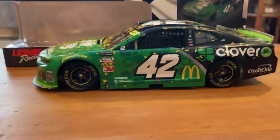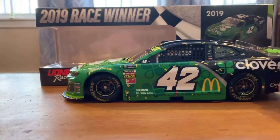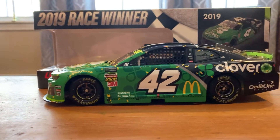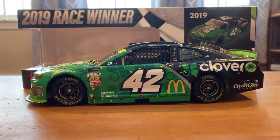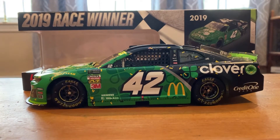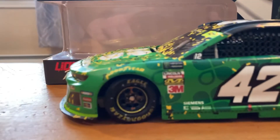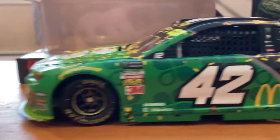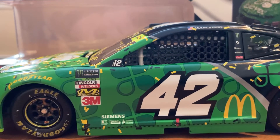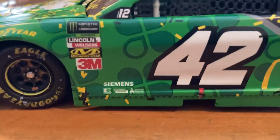Here's the car. As you can tell, a lot of confetti. That yellow and black confetti looks wicked cool with a green and black paint scheme. There's a full look at the left side — a lot more confetti on the front and the other side, which you'll see in a minute. Going down the left here, you got Moog, Edelbrock, Sunoco, then Monster Energy, NASCAR Cup Series Playoffs, Lincoln Welders, Mechanicsware, 3M, and down on the bottom you have Siemens.